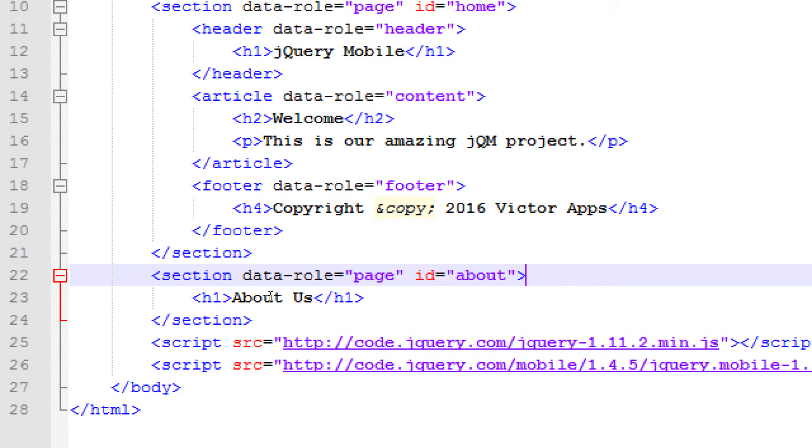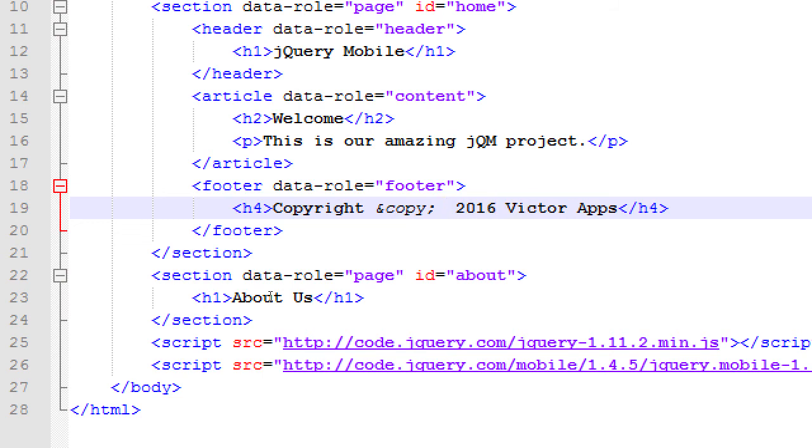So this, I believe it's a character entity. What's it called? Character encoding entity? It's got a fancy name, but we can write special characters if we know its code. We have more than one. Just for fun, we can write yen, for example. And that will create the yen symbol.